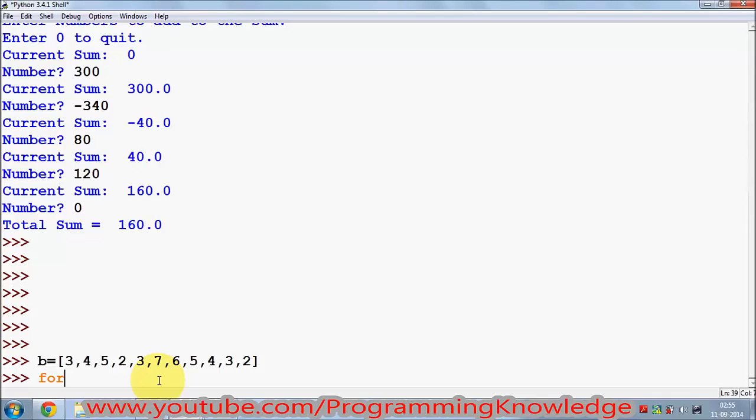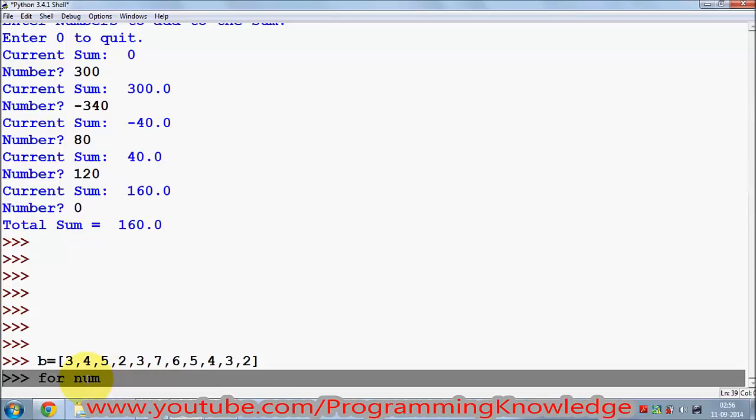And for loop, how can I declare it? With just this for, and then I will declare a variable which will hold the value of these elements one by one. So for example, I name it num, this is defined by me.